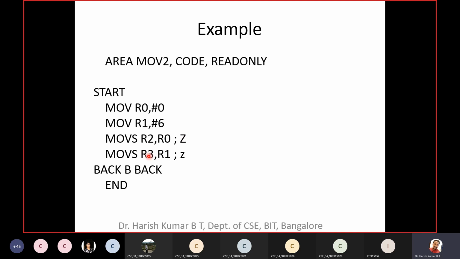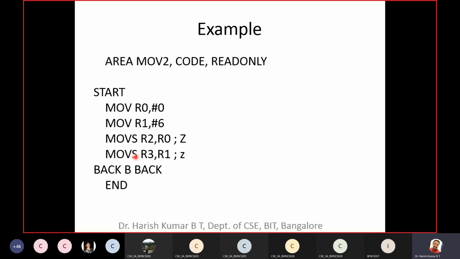So in the very next statement, I'm writing MOVS R3, R1. R1 is 6, and that is what I'm trying to move to the register R3. Now R3 gets the value 6, which is a non-zero value, and this is the most recent instruction performed right now. Prior to this, the other was the most recent, and since the suffix S is added, it updated the zero flag to 1, written in uppercase. Now the next one to execute is this, and it is moving the value 6 to the register R3, which is a non-zero value.